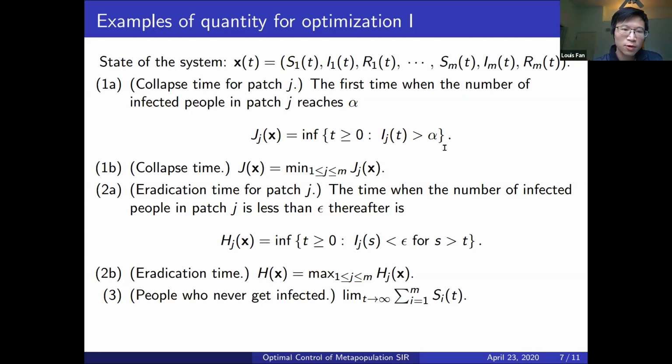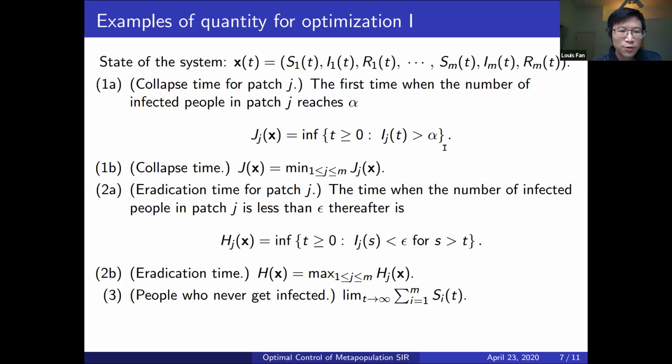Here we call it the collapse time for patch j. Another example, let's call it example 1B because it's related to the previous one, is that we might want to maximize the shortest collapse time. So we don't want any cities to collapse. That is another quantity we might want to optimize by choosing suitably the parameters or the control.